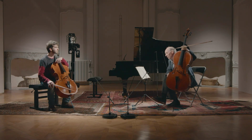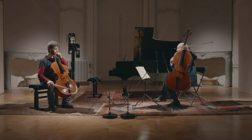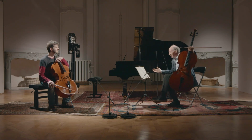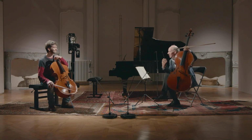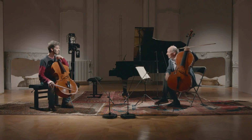One of the things we can do, and again this is personal, we can play this piece in so many different ways. I think it's good to remind ourselves of the significance of the key. We can talk about the fact that we're playing on four strings rather than five, but I missed a little bit of joy and optimism, the D major, the key of trumpets. And I would lighten it up.